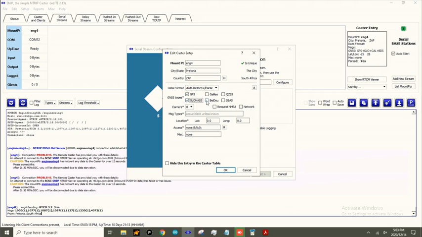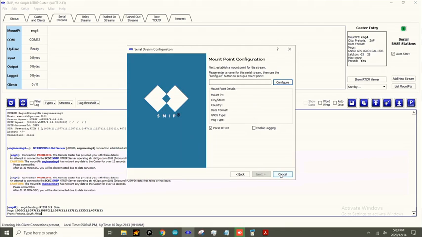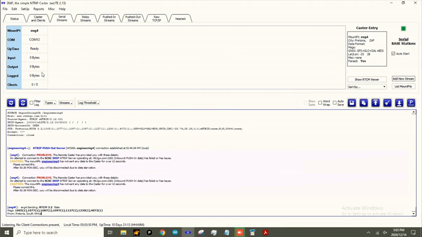Again, we'll enable the 4 constellations which we know we are receiving data for. Our location will just be an approximate one where the antenna is located, so I believe it is approximately correct. The current coordinates, 25 degrees south, 28 degrees east, and then we would click OK, next, and then this will be added to our serial input stream. So I'm not going to duplicate that for this example just now, and then I'm just going to close the window.